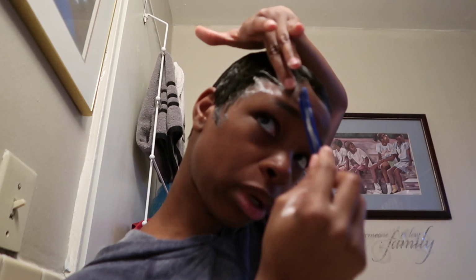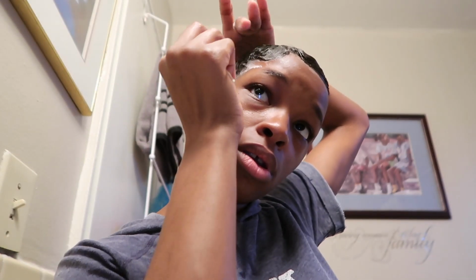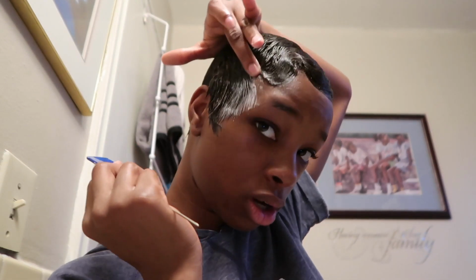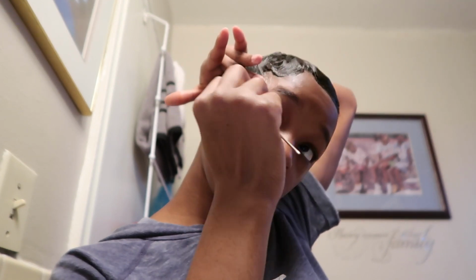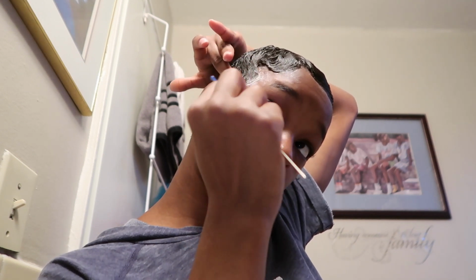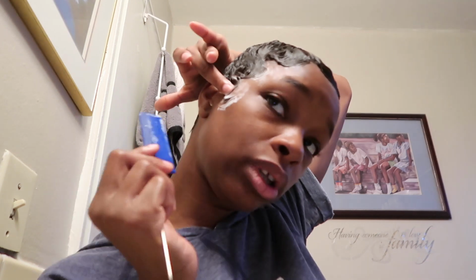So I'm going to use my comb to push back. Whew, my arm is hurting. Okay, so we're going to hold. And then shape this. Hold right there. Now we're going towards the sideburn. And then I like to flip up my sideburn.